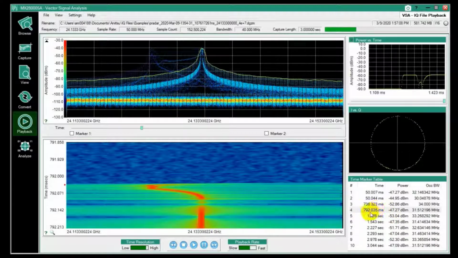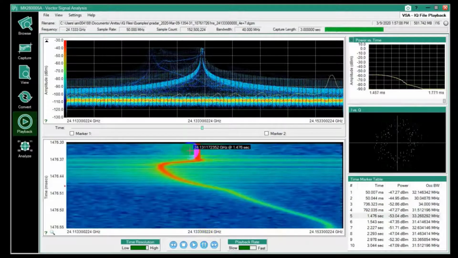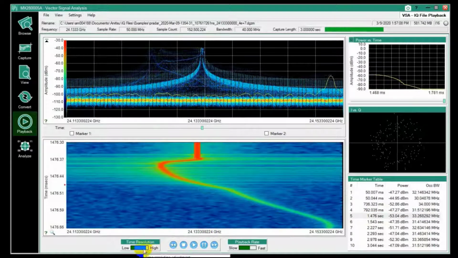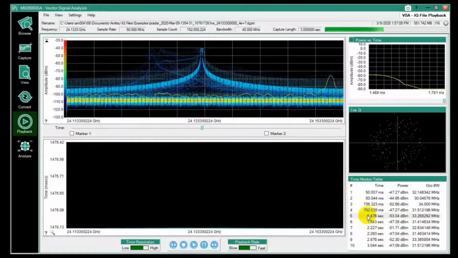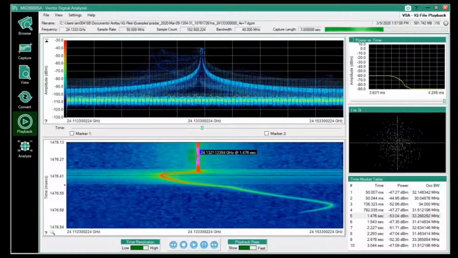This signal, like I said, turns on and off, so I can come here and see where it's off, or when it shuts off, and there's also some interesting structure there. Maybe I'll turn the time resolution down, to see a little bit fuller view. When it shuts off, it likes to drift down and then up in frequency as the power slowly goes away.